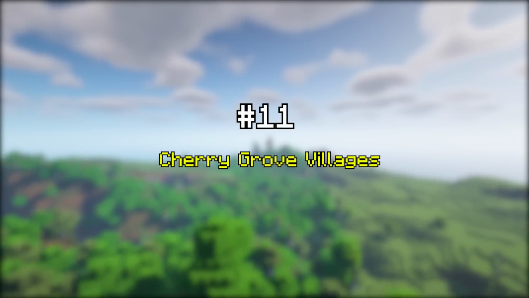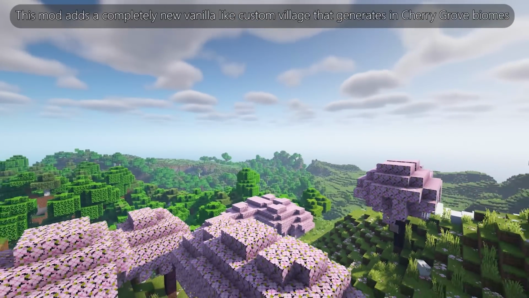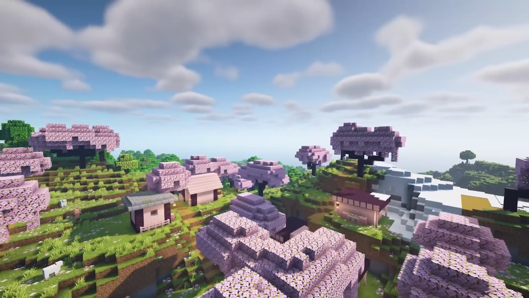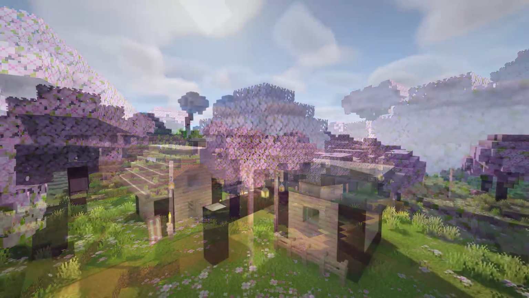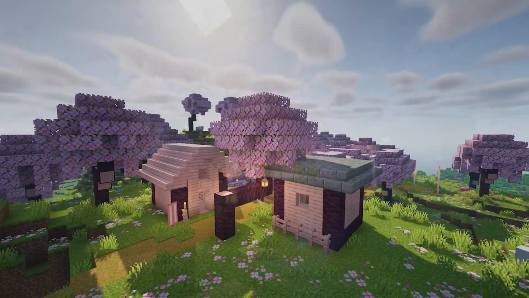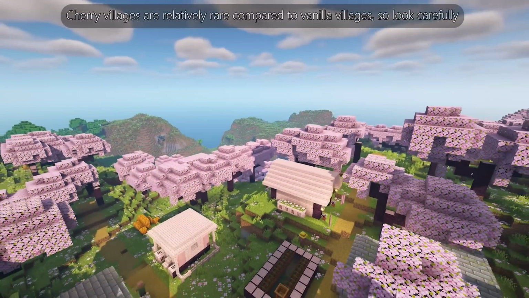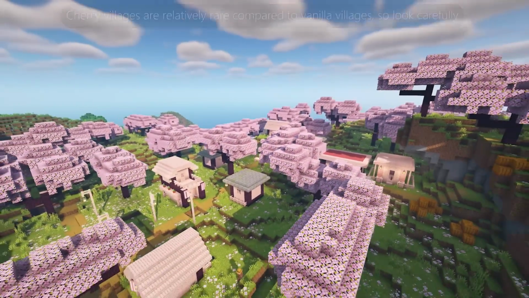Cherry Grove Villages. This mod adds a completely new vanilla-like custom village that generates in Cherry Grove biomes. Cherry villages are relatively rare compared to vanilla villages, so look carefully.